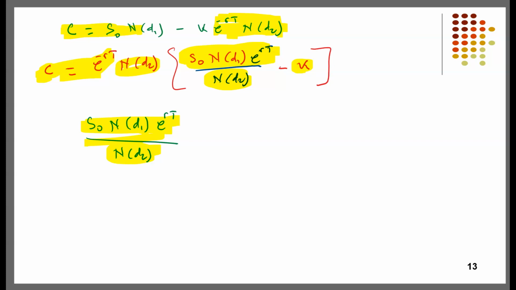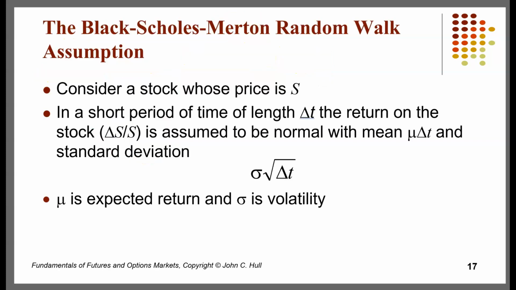If we're working with an American option, we may not hold the option all the way to maturity. So that needs to be tweaked a little to account for the possibility of exercising the option before maturity, which is going to affect ND2, which is going to affect ND1. And if dividends are paid, all that's going to do is affect the stock price ST, and that's easy to address. All right, so let's go back to the slides and see what we have.